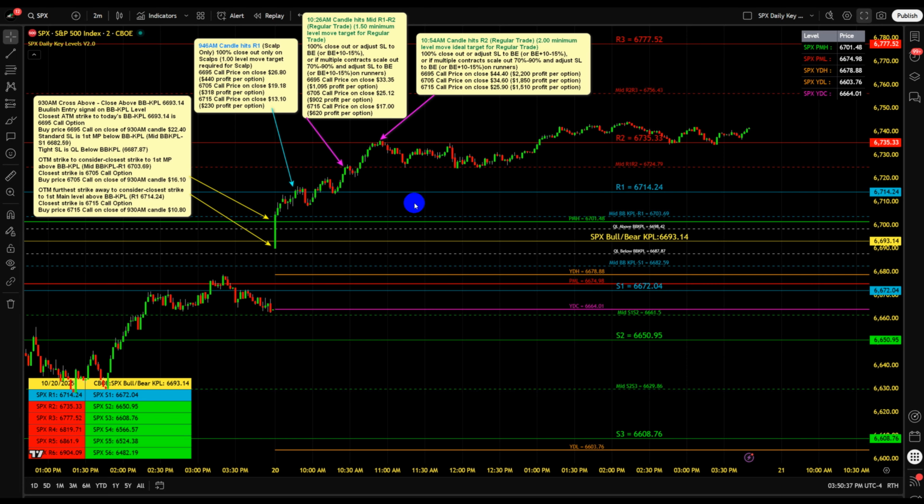Okay, so we have the 66.95 call. We're waiting for the close of the candle to buy because we don't know where this candle is going to close. It's more important where it closes. This candle could have started out here, could have gone up, reversed, and then closed below. In that case, we'd be looking at a put option, not a call option. So we're waiting for the candle close.